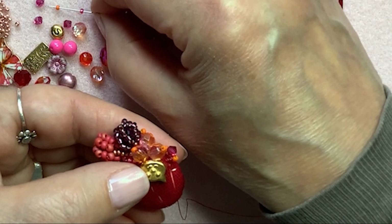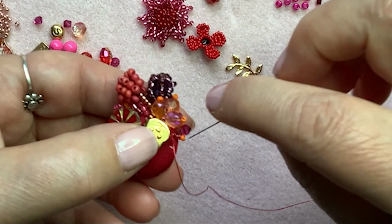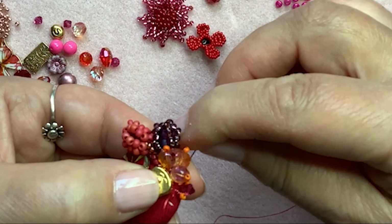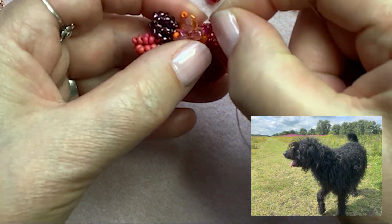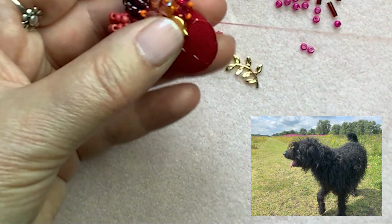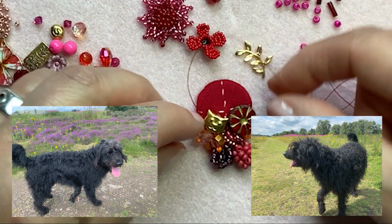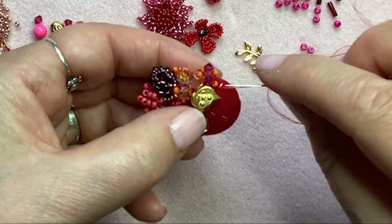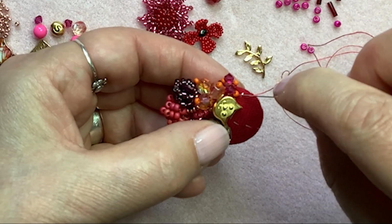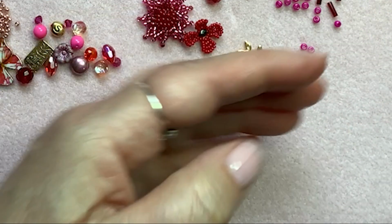So these are little loops with a crystal bead on. That was a big sigh from Molly Dog. And that's a big sigh from Indie Dog, which is basically I'm playing with beads again and not paying them any attention. Now I don't like this here, so I'm going to go in and put a bead in that space.